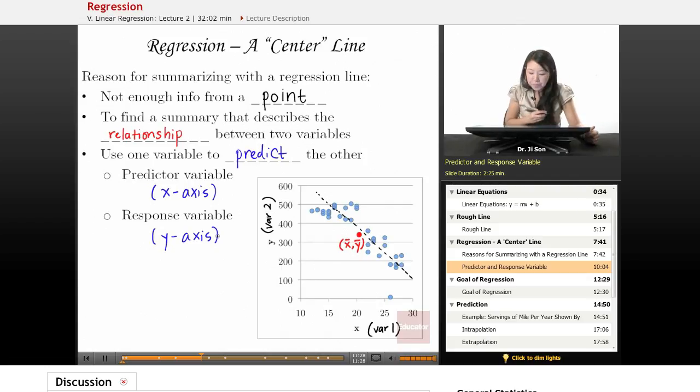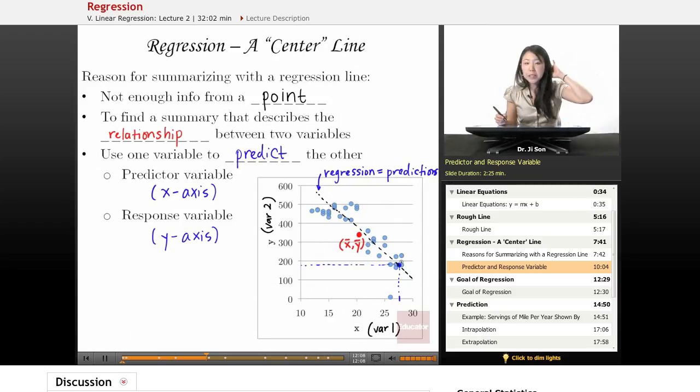A predicted response. Now, when we talk about predictions, those predictions lie on the regression line. So this regression line equals all of our predictions, right? And so this means that when we think x is, let's say, 27, then the prediction line shows us that y would be 180 or something like that, right? And so all the predictions lie on the actual line. Now, notice that a lot of our points do not lie on the prediction line. And so there's a little bit of difference between the actual data and the predicted data.